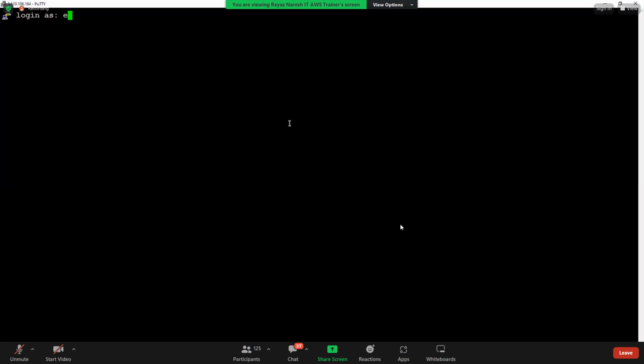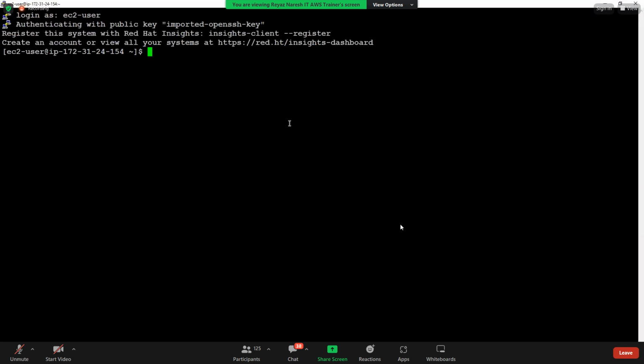What's the default username? ec2-user. This is normally how we have logged in. So elevate the permissions by sudo -s. Write down the commands. So this is in your normal which user? ec2-user. So I am logging into the root now. Root meaning, what is the difference between your root and normal user? Root user has full permissions and the normal user has limited permissions. So now sudo -s. Sudo -s, what does it do? Elevate the privileges. Root user.